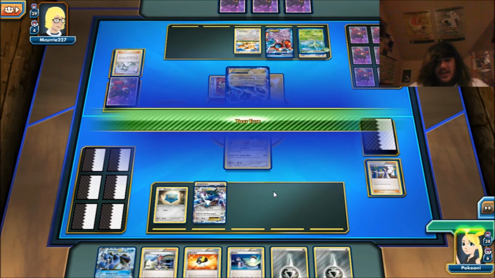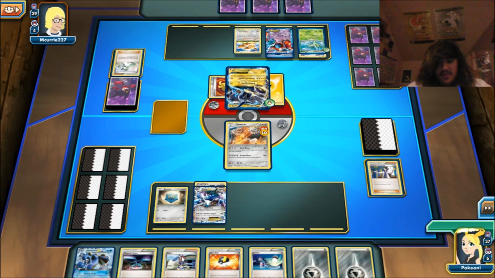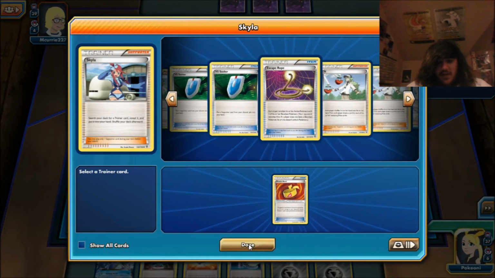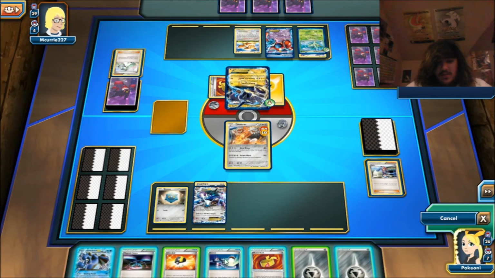I mean, we can actually knock out the Thunders, which is gonna be nice. Okay, so we Skylift for a Muscle Band. I freaked out there for a second. I didn't know what was going on. Ultra Ball, discarding this. We'll discard the Magnetic Storm.